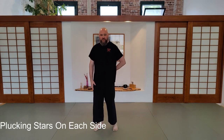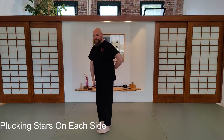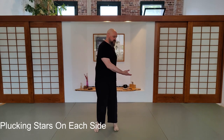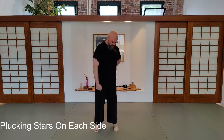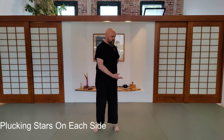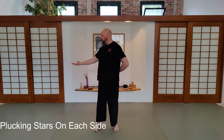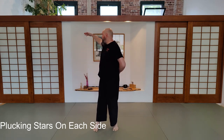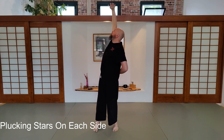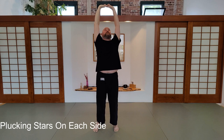Next, plucking stars. Hand is going to come up and rest just above the glute, below the mid-back. Here I'm going to reach across just comfortably. I don't want to stretch too far. Try not to feel your knees dip in. So on all these twists, you want to feel the knee strong on the outside. Rotate it around as far as you can go comfortably, and then pull up overhead. Here I'm going to let my other hand turn down, and I'm pressing palms away from each other. Rotate back to neutral, hands come up.